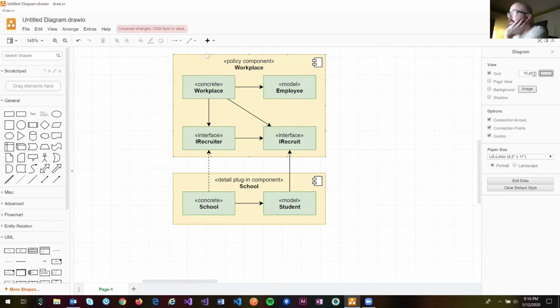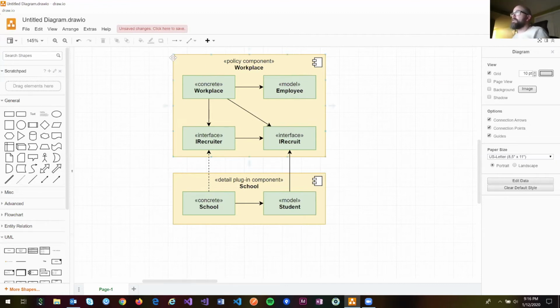And in this case, because the policy component depends on this recruiter, anything that implements it becomes a plugin. So we haven't changed the code at all. All we did was add boundaries, and that boundary gave us the freedom to extract a separate component.